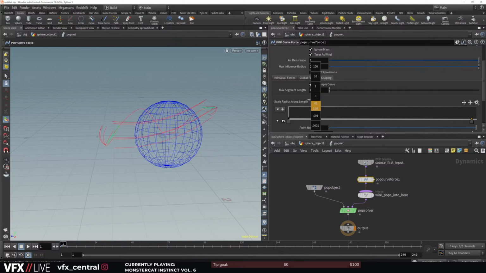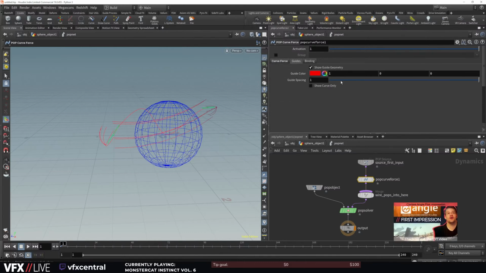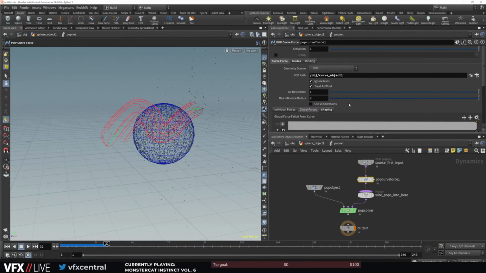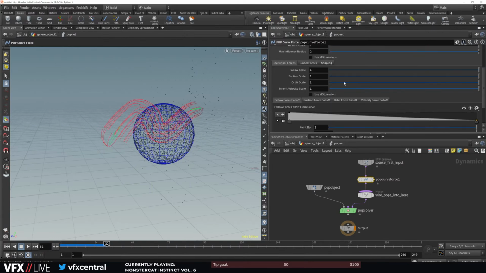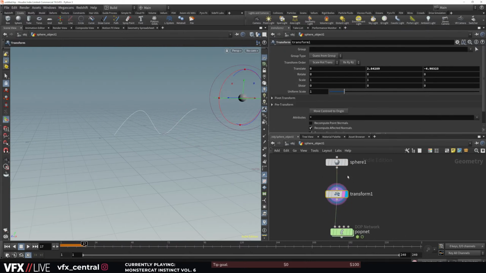And I believe we can choose segments. Where is it? So you can see the grid spacing. So this is showing the curve force around. And right now it's way too intense. So then you'd want to come in to all your forces, and like, well, that's way too low. See, it'll start pulling it around that. I'm just kind of confused why it's not moving it based on where I would like. Like it should be in the right position.